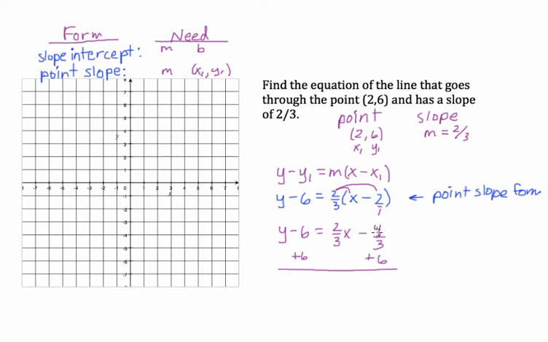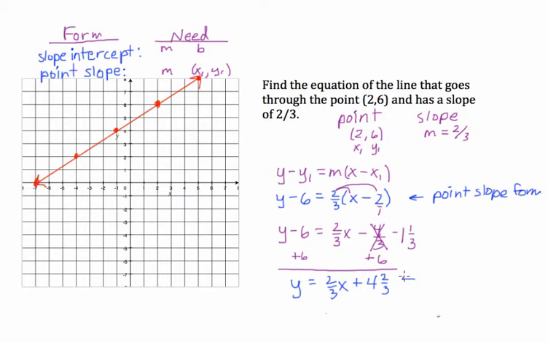So let's take a look here. I'm going to have to add -4/3 and 6. Instead of -4/3, just to help me with the fraction math, I'm going to think of this as -1 1/3. Okay, so let's see. On this side, I've got just a y, because the -6 and 6 cancel, equals 2/3 x. Now let's see. -1 1/3 plus 6. So let's see, if I add 6, if I take away 1, that's down to 5. If I take away another third, that is 4 and 2/3.